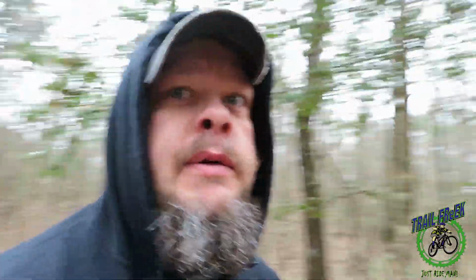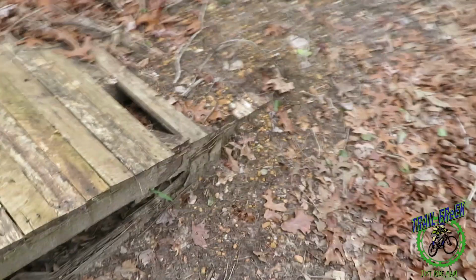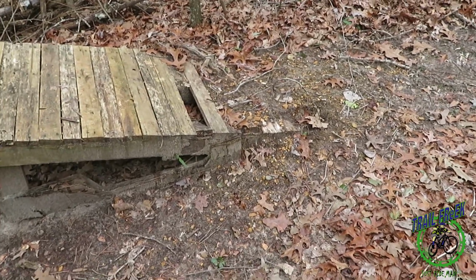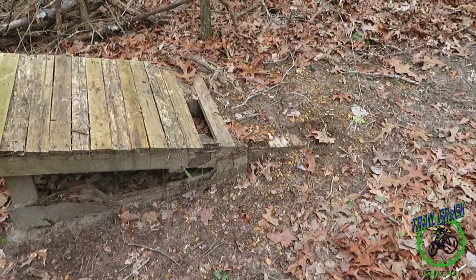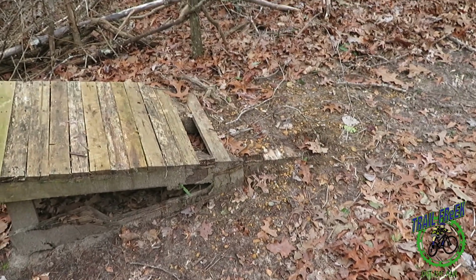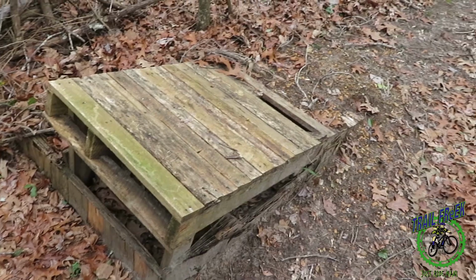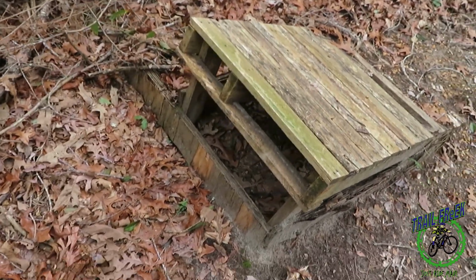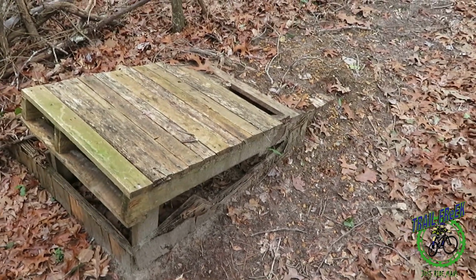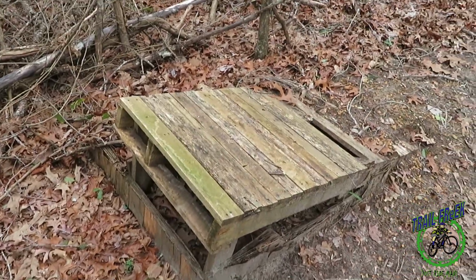I'm gonna rebuild this ramp right here. It's about a year and a half old. It's from my old pallet that I built it from. That's why it's rotting so quick. It was made from an old pallet and scrap wood, so it was basically free. I just had to find some screws and throw it together. So I'm going to be tearing this thing out and replacing it with some new treated wood. So stick around.